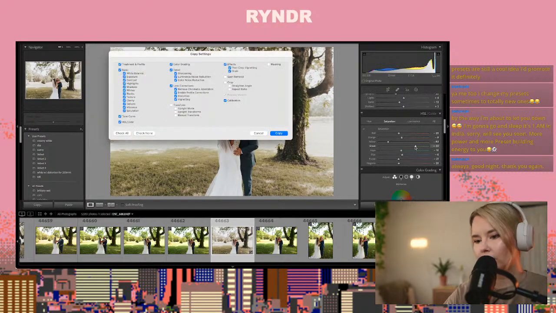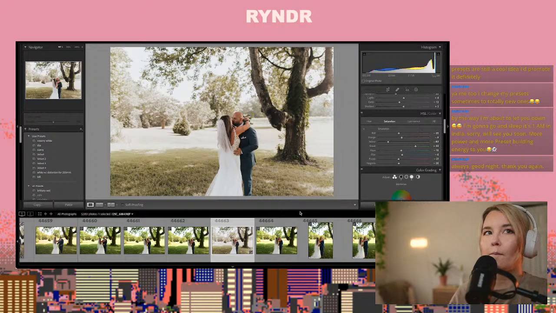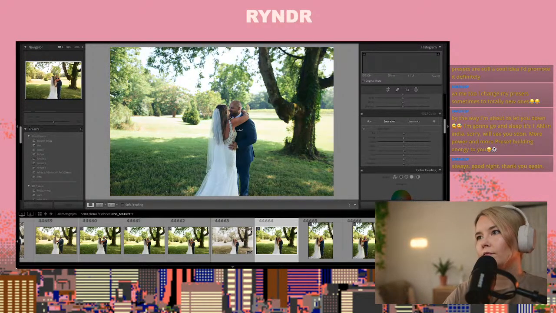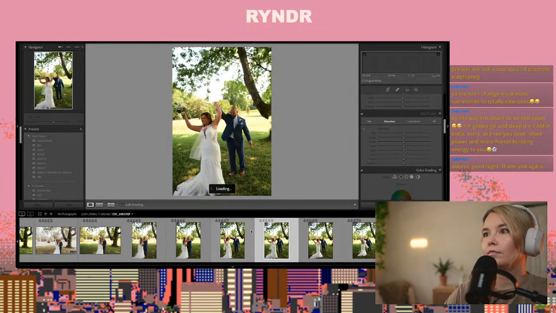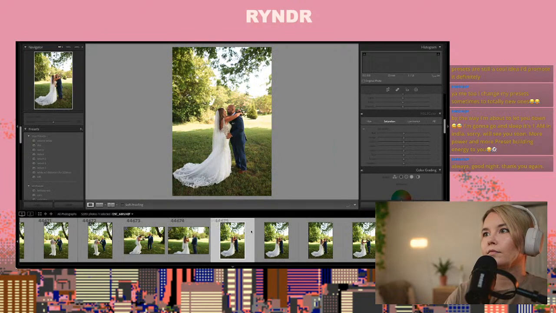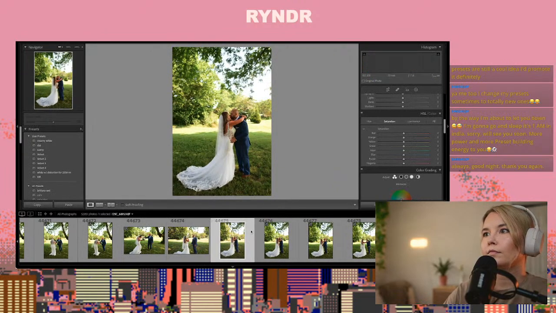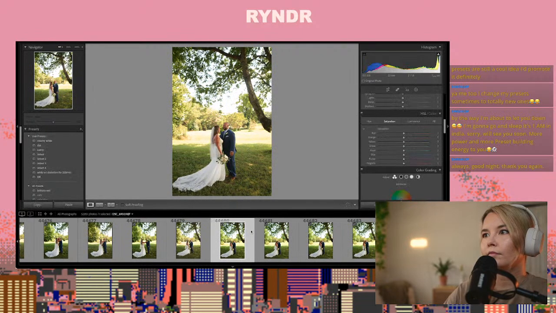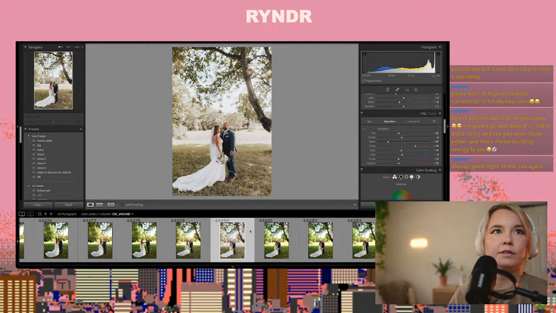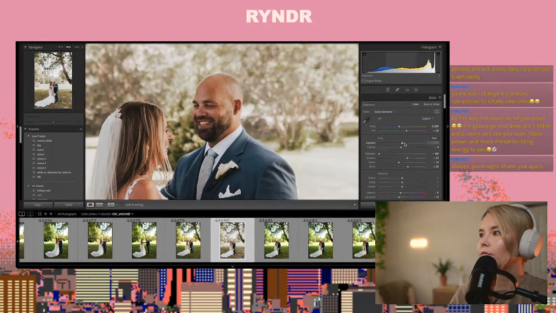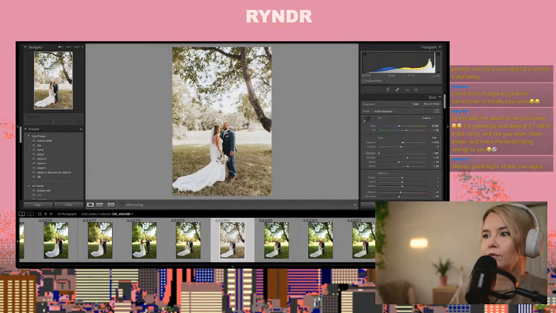We're gonna turn up the greens just a little tiny bit. Cute. I like this. And the brightness up just a wee bit.